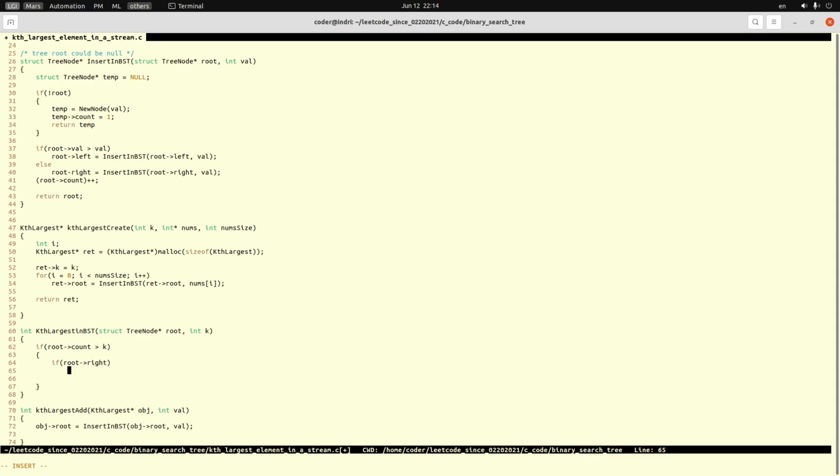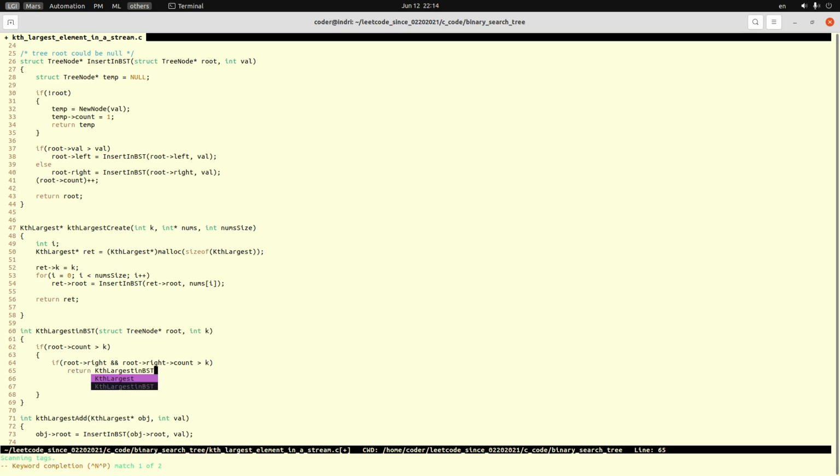We also need to check the root right child count. Okay, count greater than k, we just do search root right k.